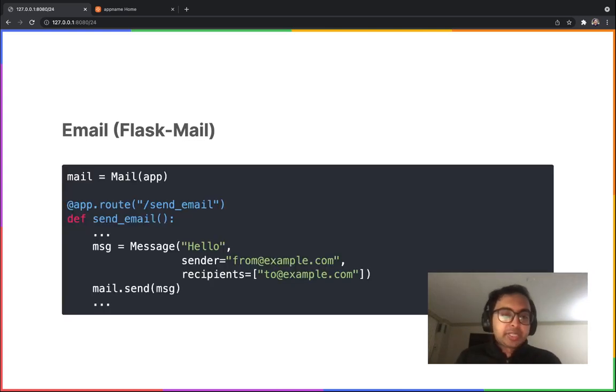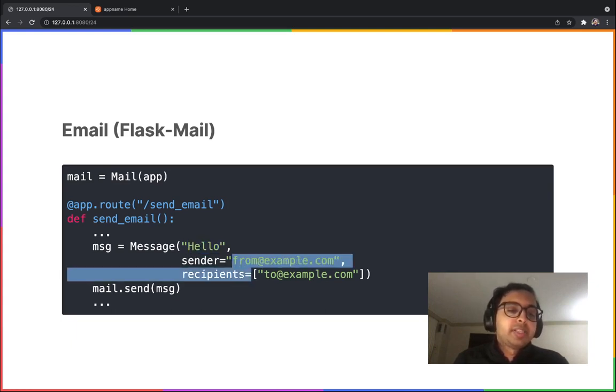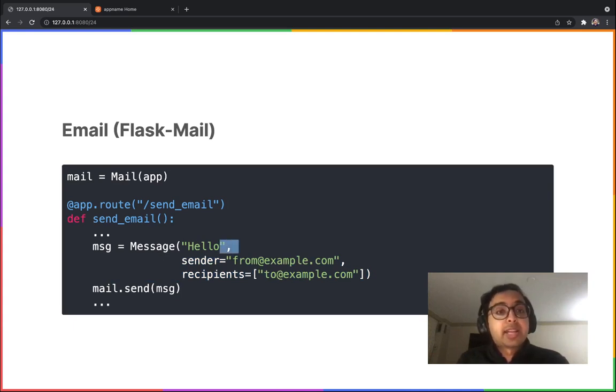An example of the usage here in Flask Mail is you initialize the mail app and then you create and construct a message. And so here the message is a simple email with no body that just says hello and has a sender and recipients. If you wanted to construct an actual body, you could pass the results of render template here as the body, and that would render actual HTML contents for the body. But it's as simple as mail.send.